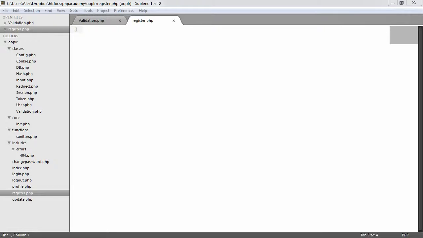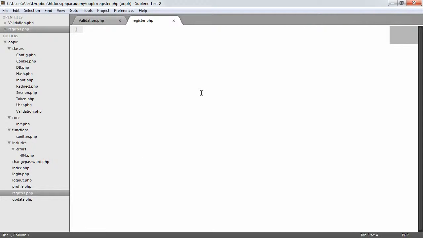And we'll be baking this into our validation class, so it all works really well, and it just makes development a lot better. So this validation class can be used outside of this login and register application. By building it, you're building up a toolkit worth of code that you can just reuse again. So the first thing that I want to do is go ahead and build the register form.